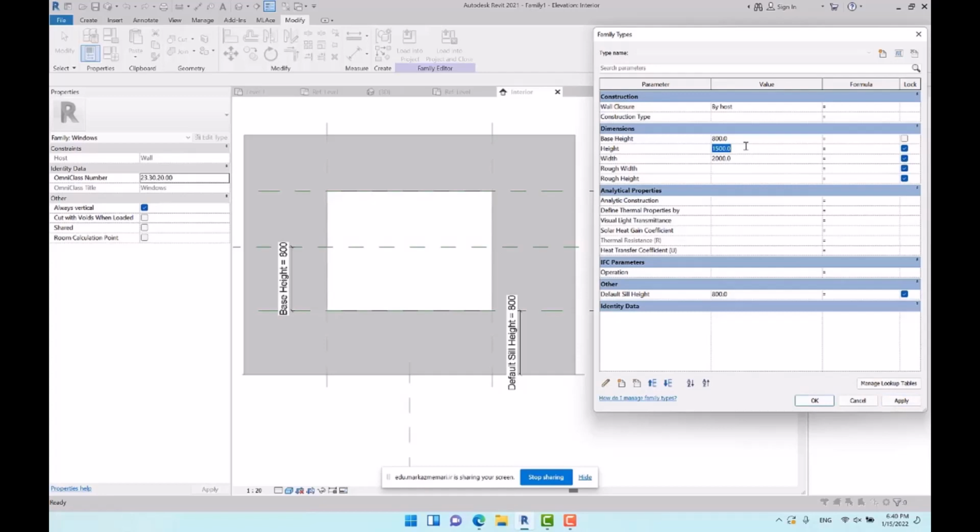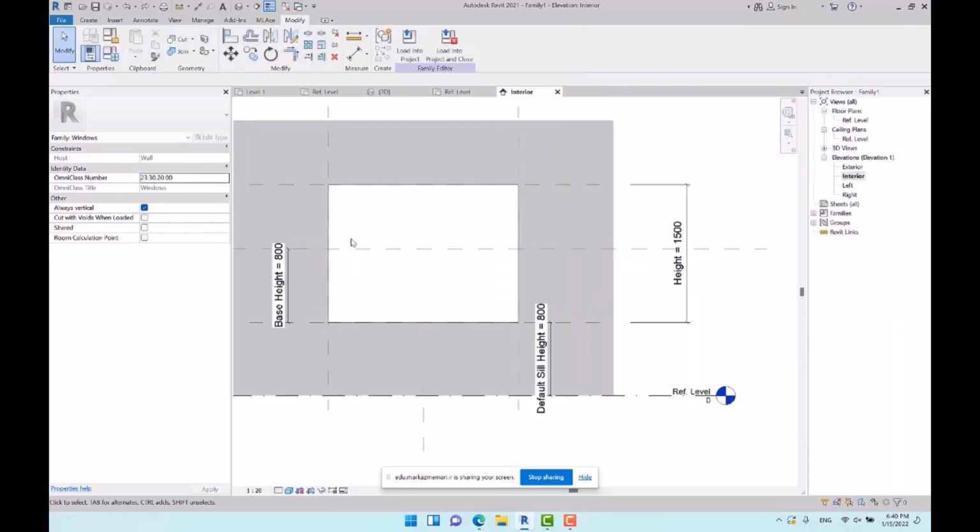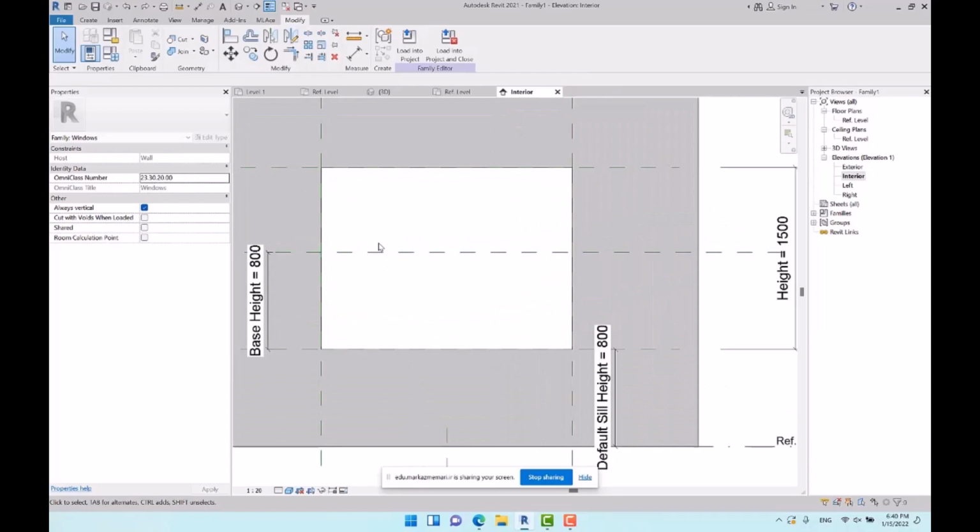And if I modify height, 2 meters for height, well done. Okay. So till now everything is okay. Undo. Right now I'm gonna design or model the frames of the window. We got 3 horizontal frames, as you can see, one at the top and the others in middle and bottom.